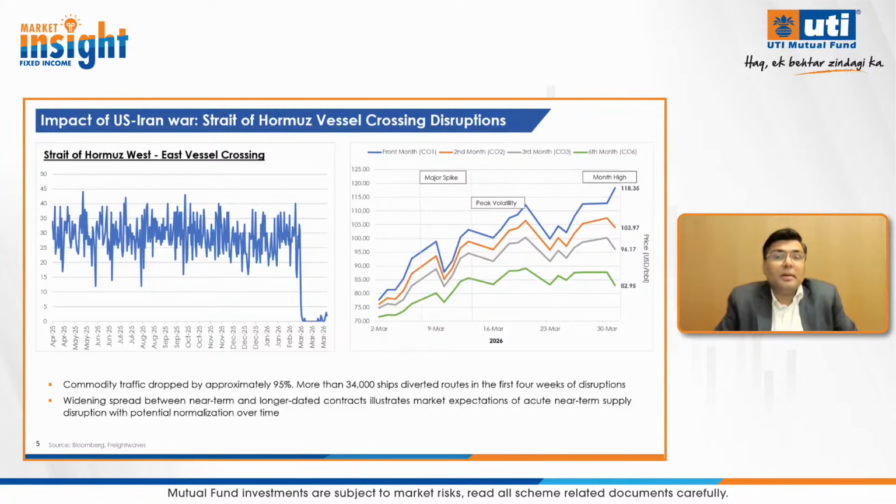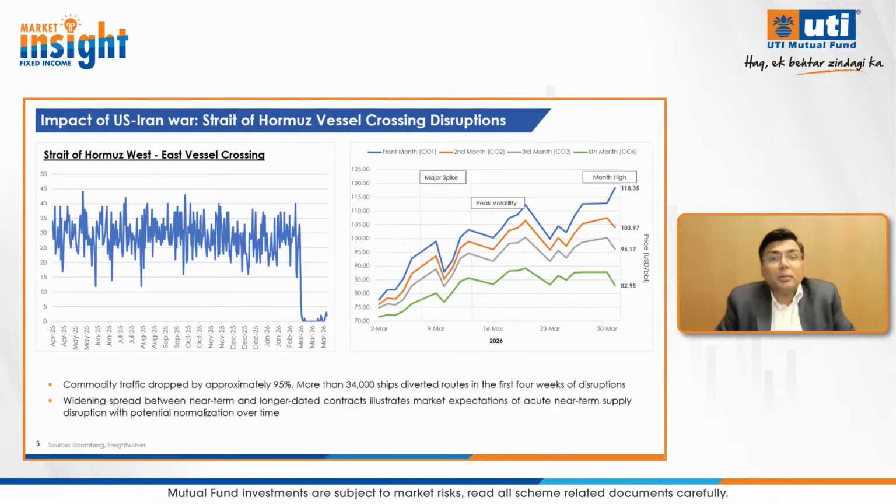interestingly, the spot price gap in the beginning of the conflict compared to the future prices was quite narrow. So typically, if you look at the front end, it was around 75 to 80. And if you look at the future prices, that was around 70 to 75. But if you look at the dispersion today, the oil prices reached a high of almost $120 by end of March. But if you look at the future prices, that widened to $80. So there's a gap from just $5 per barrel between spot and future. That gap opened to $40.